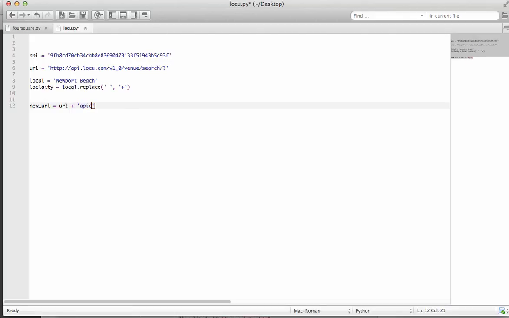So api_key equals, and then API plus, and locality equals plus locality. Let's actually spell these things right. So that's the location, of course. So that's the new URL.